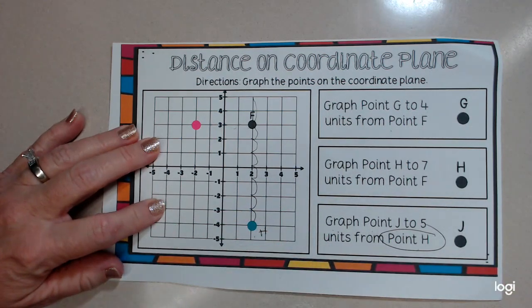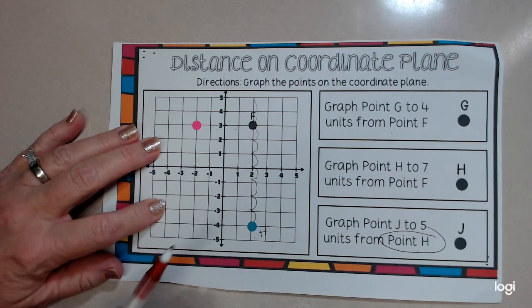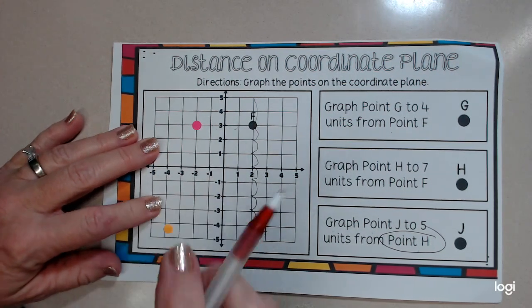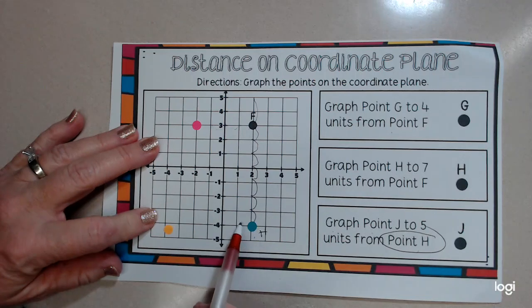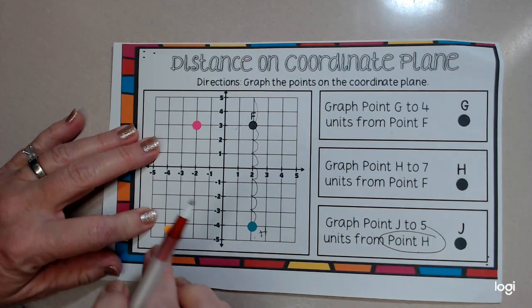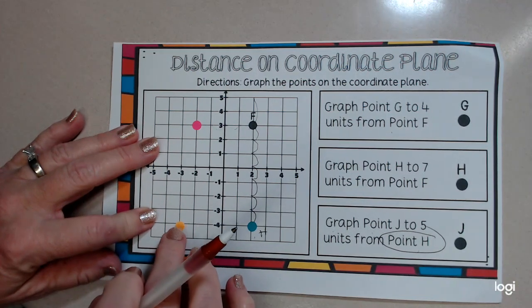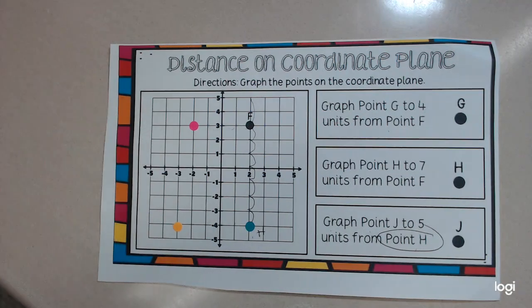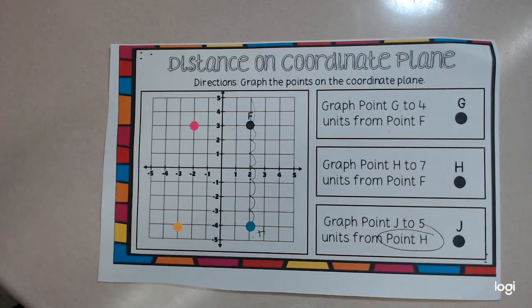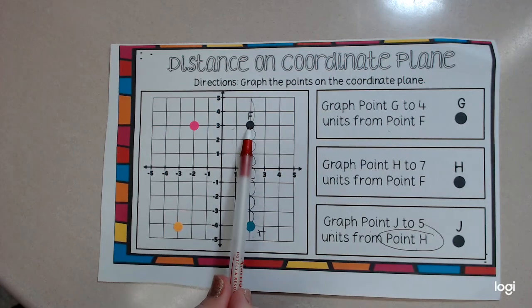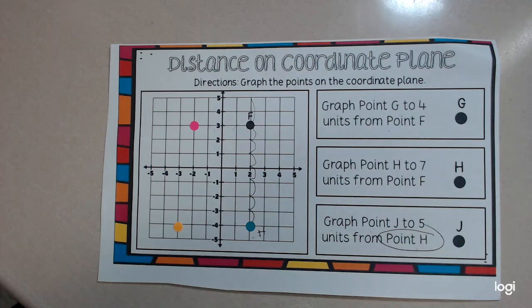If it will move with me, which it doesn't want to do. How about that? Let's check, make sure. 1, 2, 3, 4, 5. So I need to move it right there. All right, so on one of the screens, you're going to have something similar to this. You're going to be dragging points to make lines of that distance. All right, let's go on and look at our next one.